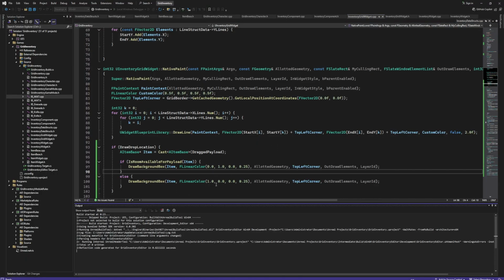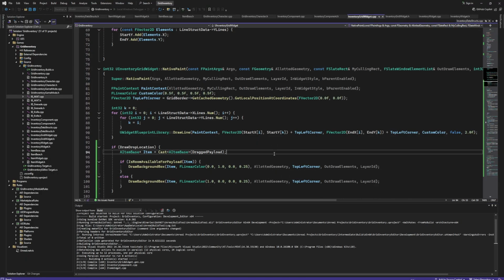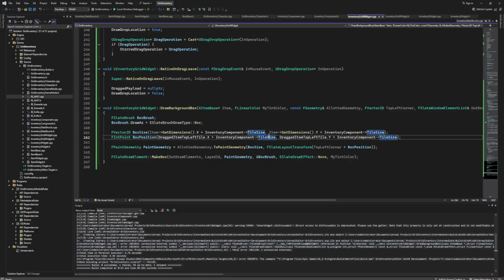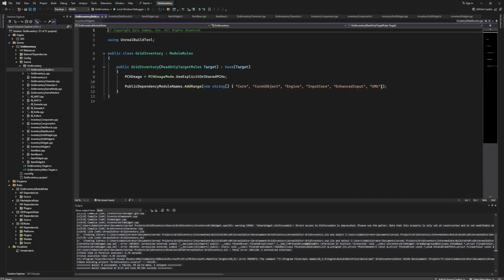So let's just compile our code, and after that let's launch it. Actually I'm getting this error right here, so let's see what's wrong. Okay, another thing that we need to do for our FSlateBrush and our FSlateDrawElement, and then make a box, is basically here in the .build.cs we need to add two new strings.